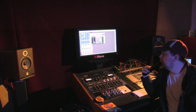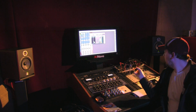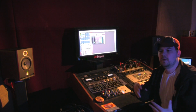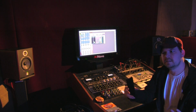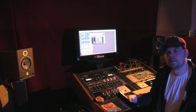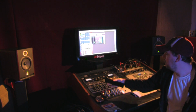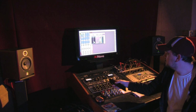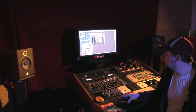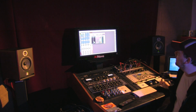what we did, I could probably get away with no Manly on there. I could probably try to warm it up with something else. But if I use the SSL dynamic module, it might make it sound a little bit too skinny. So what I'm doing, in a sense, is complementing the room even further to make it bigger. In that case, you probably could get away with no Manly. But we have it here, why not use it? And we could EQ some of the highs from the program material. We could do all kinds of stuff. But at this point, I'm satisfied, and then we go on.